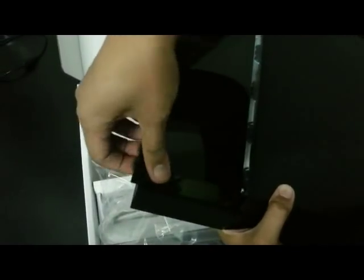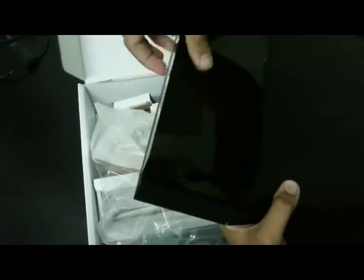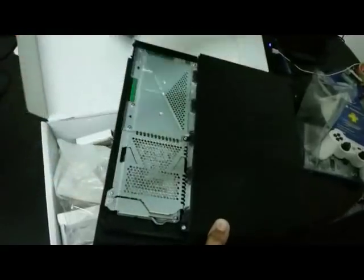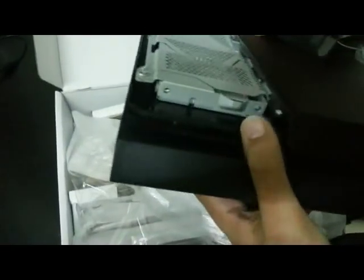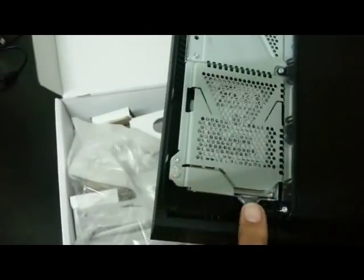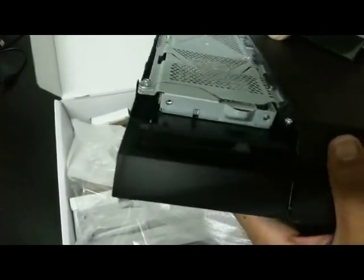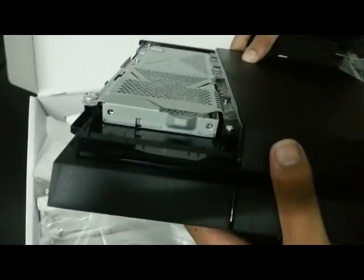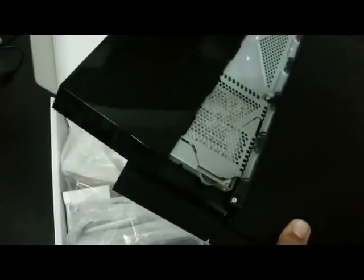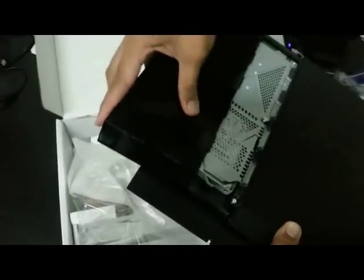I don't think you guys might know this, but if you actually want to change the hard drive on your PS4, just slide this out. And here we go — there's the hard drive cage right there. You just unscrew the various screws around it and then you can actually change the hard drive. Right now PS4s all come standard with a 500 gigabyte hard drive. So we'll just put that right back on.